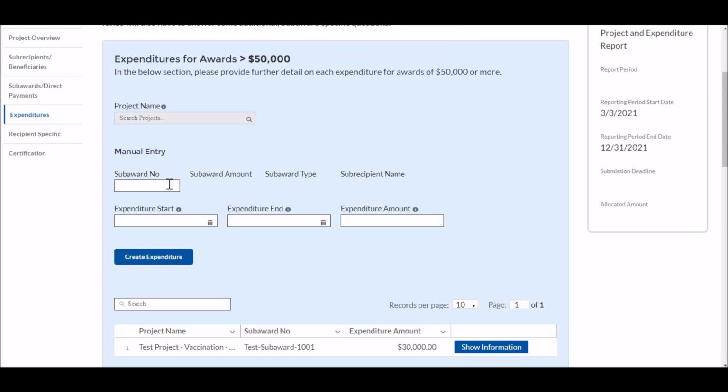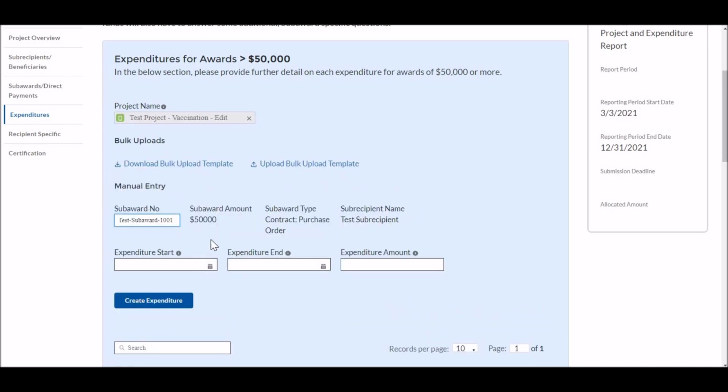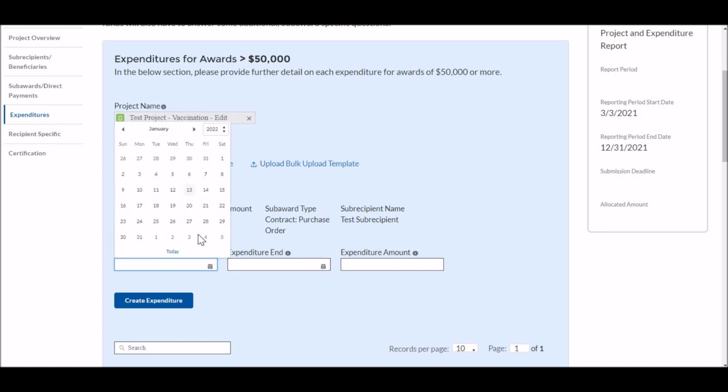Now, we could stop there, but as I mentioned before, that subaward we just created was for $50,000. Maybe in your situation, only $30,000 of that $50,000 was expended at the time of reporting. That's fine. But for the purposes of this demo, we're going to go again and enter in another expenditure for that subaward to enter in the remaining balance.